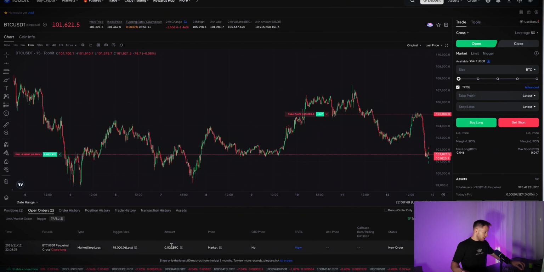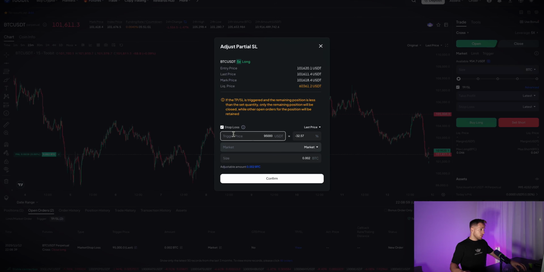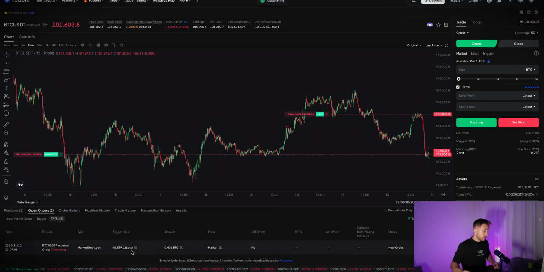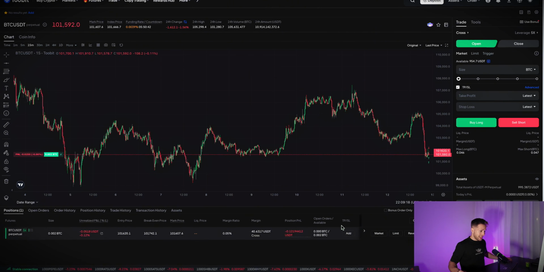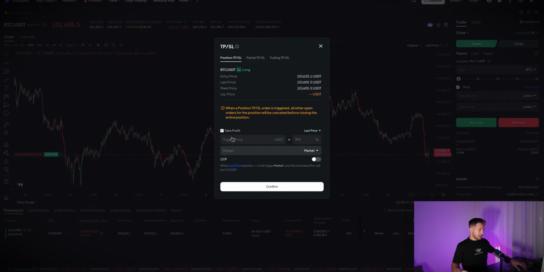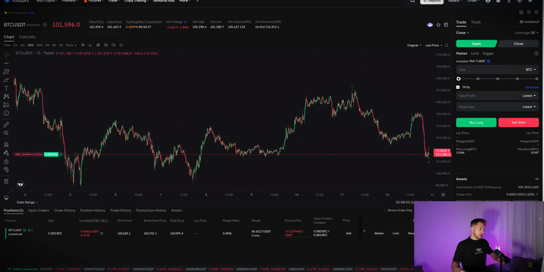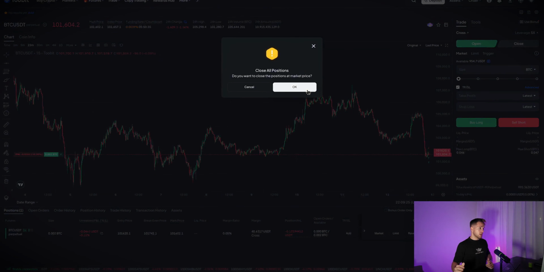And here, as you can see, you can also edit that take profit and stop loss in here. Basically, as you can see, trigger price, boom, you can set, let's say, change to, let's say, 25%. You can confirm and it's going to be automatically changed. We're going to cancel take profits, but look, the position is still open. I just cancel take profit, stop loss, but as you can see, you can add it anytime. As you can see here, you can add anytime take profit and stop loss. But we're gonna close that position as well now, as you can see, closed.